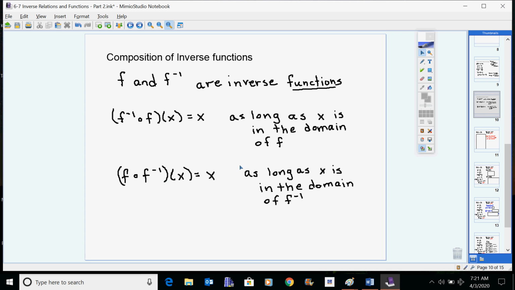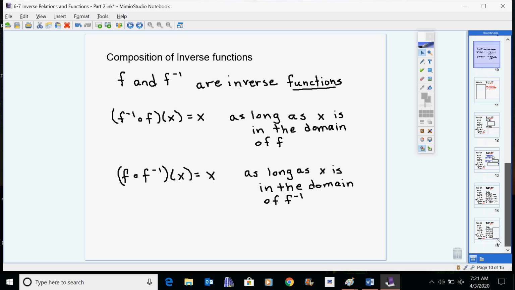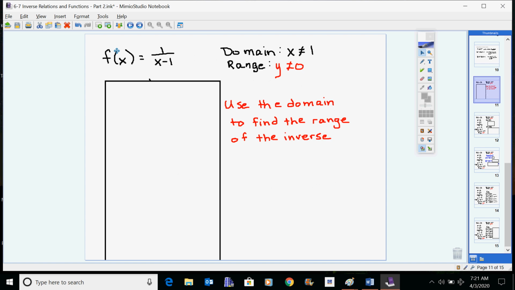Now, what I'm going to show you is why it works in the form of an example. But then we're going to get a giant, massive shortcut that you guys are going to love, and you're always going to want to use the shortcut because that's what you should be doing. But I need to, out of good conscience, show you why it works. So we're going to use an example.